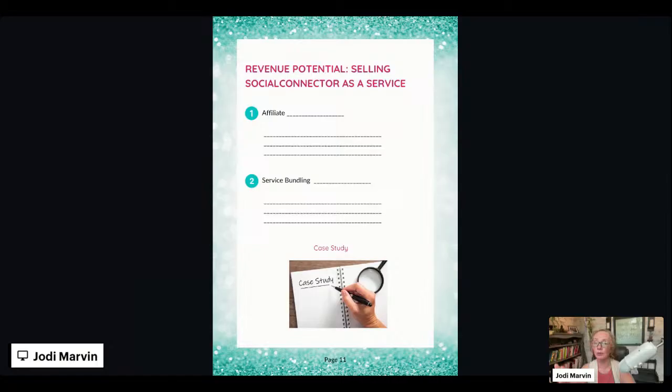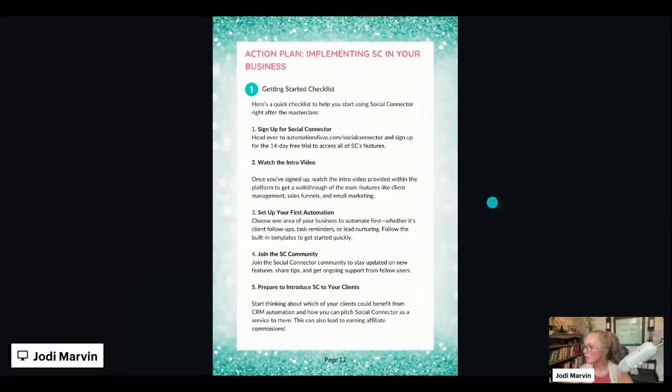So now that you have seen the income opportunities here, we have affiliate commissions, we have bundling our work, right? And real world results. On the next page, we're going to start pulling this all together. So let me just go to page 12. And this is just going to be a quick checklist for you to get started. You can look through this yourself because you have the workbook, but I'll go through it very quickly.